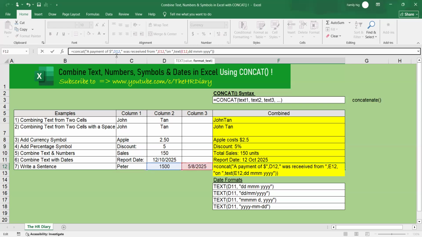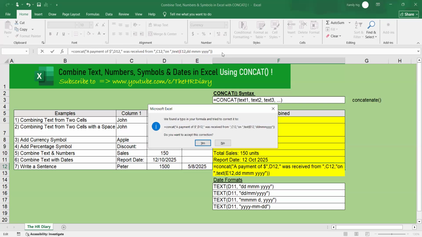So let me see my formula. D12, it points to this number. And this "received", or there's a spelling error here, "was received from", it should be from Peter on this date. Okay, let's hit enter.